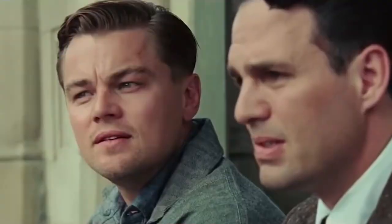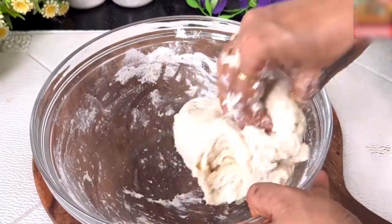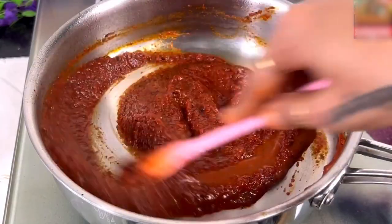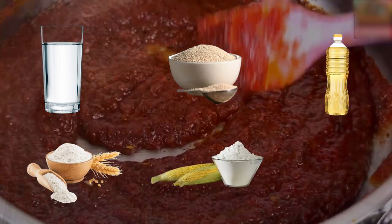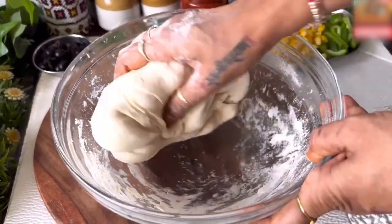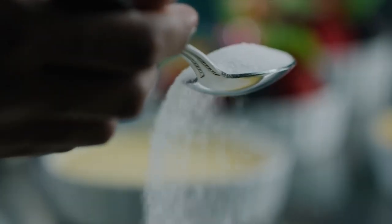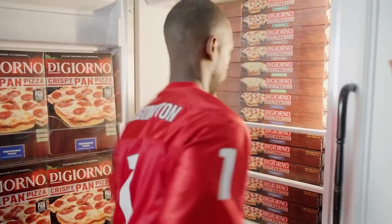First, we have to consider how exactly frozen pizzas are made. The process is fairly simple and quite similar to how you'd make pizza pie at home, just with the added factory processing. Every pizza starts with a good pizza dough made of water, yeast, oil, flour, cornflour, and of course, salt. Salt for frozen pizzas serves two purposes: for seasoning and for rising. DiGiorno's, one of the leading innovative frozen pizza brands, adds copious amounts of salt to help give that dough the signature rise that the brand is known for.